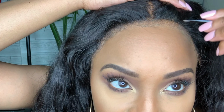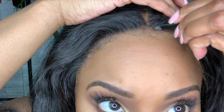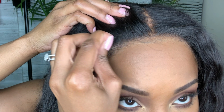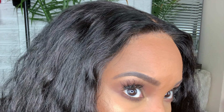So now that it's dry, I kind of over bleached my knot, so I'm using the e.l.f. eyebrow gel. I think it's like an eyebrow gel, and I'm just going to add it to the over bleached roots just to make it blend in a little bit more, and I have less of that halo effect on my head. So we're just going to slightly apply it there, but you can also use the L'Oreal Root Touch Up, but I just ran out of that. And you see how natural it looks? That's basically it. What do y'all think?